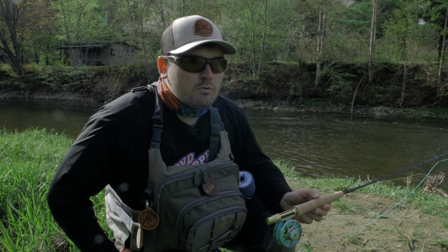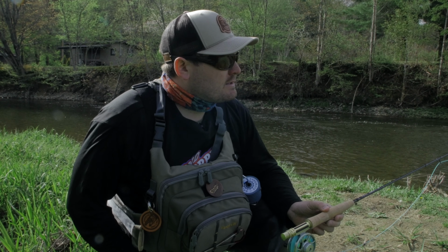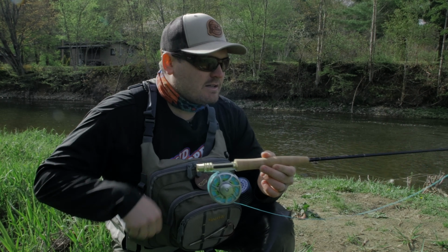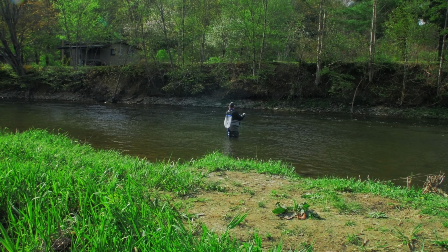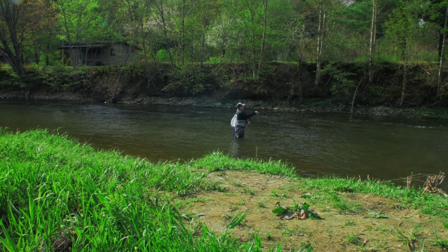Got water in my boot. Pretty sure I have a seam leak somewhere. They're 5-year-old waders, so makes sense, but this is an incredible dry fly rod. This is that Maverick 4-weight. My gosh, you point your finger where you want it to go and it lands there. It is unbelievably easy to cast. I'm gonna try a few more for dries, but probably switch it back up for nymphs and switch locations one last time.